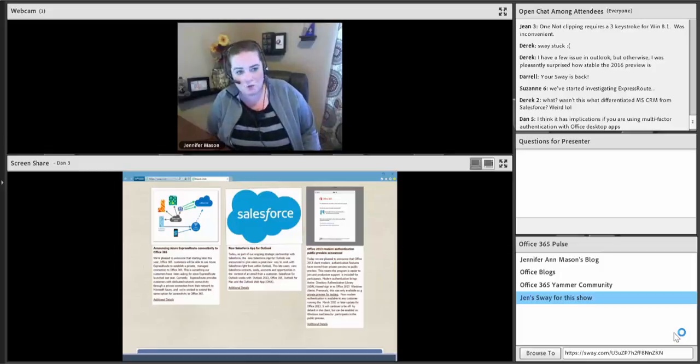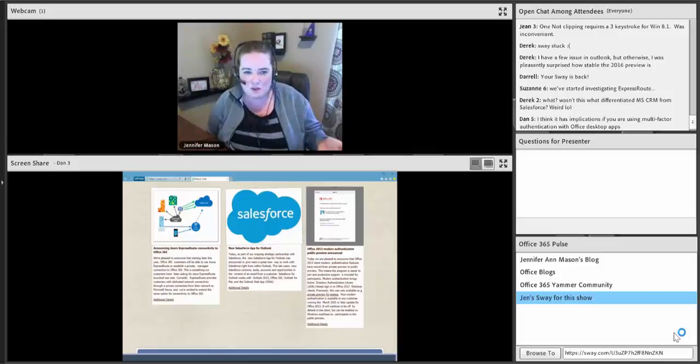Yeah, so Dion was saying there's some implications if you're using multi-factor authentication with Office desktop clients. Yeah, and there's different scenarios where they'll say don't use this preview if you're doing this, because the preview doesn't include all of the different pieces and components and configurations.